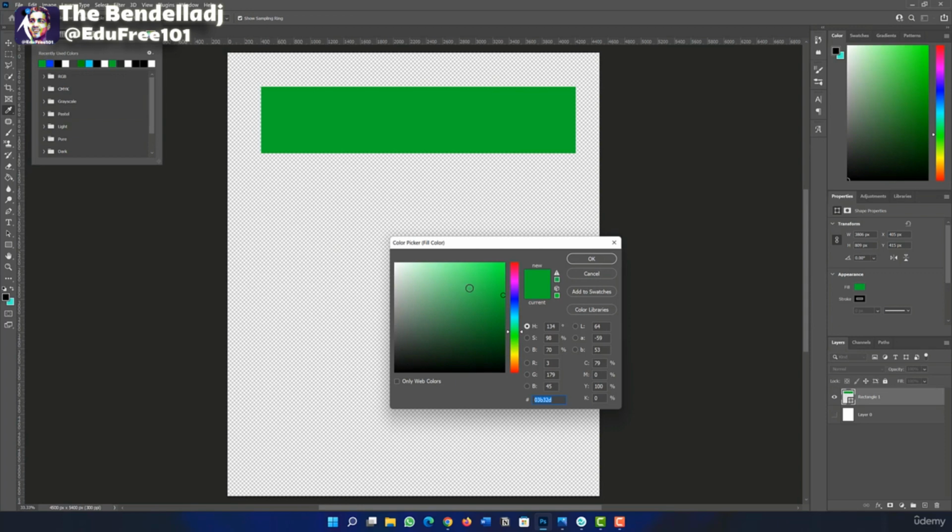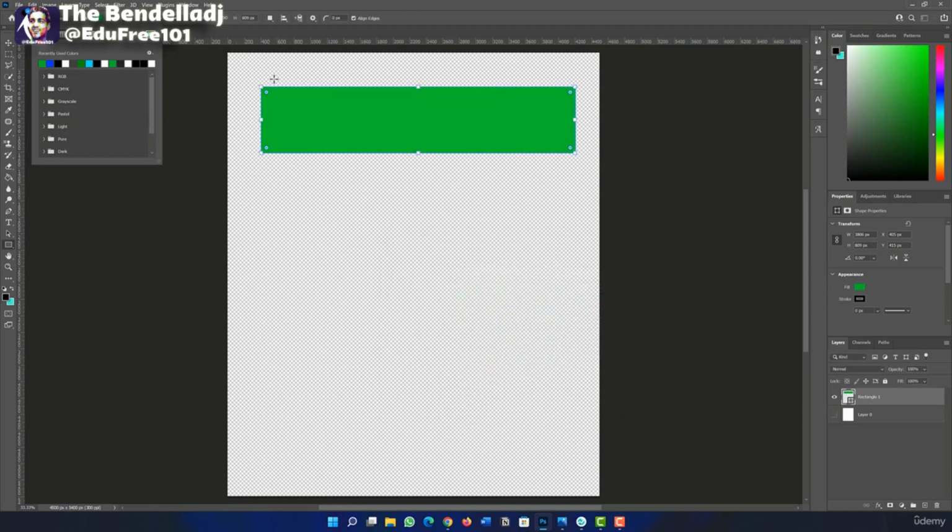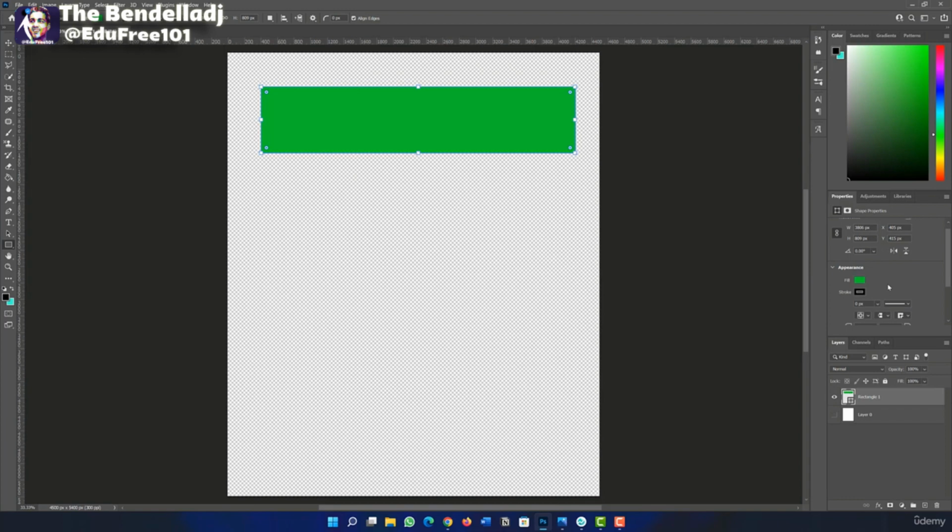You can use color picker to select your preferred color of this rectangle. Now from properties of this rectangle, I just increase this value. This time I set it 50.